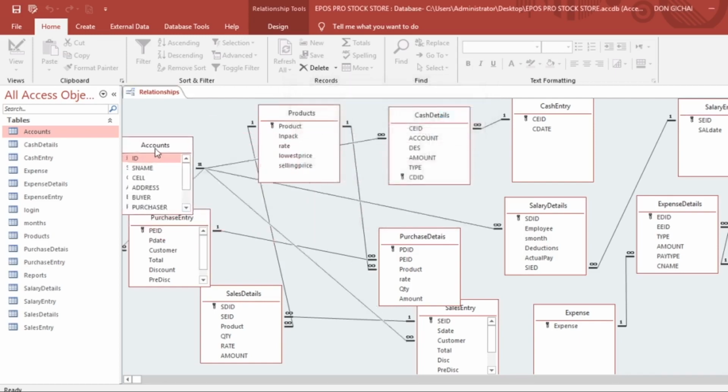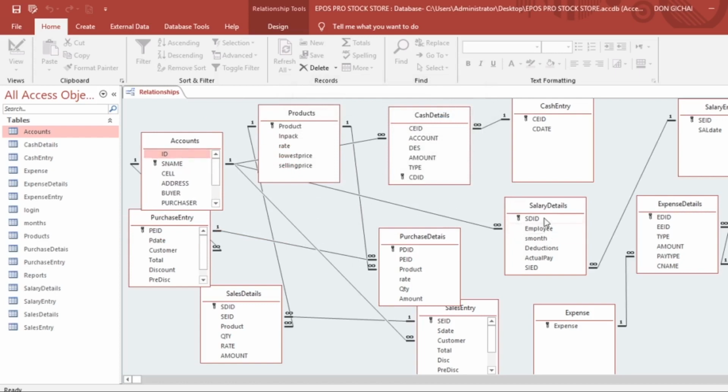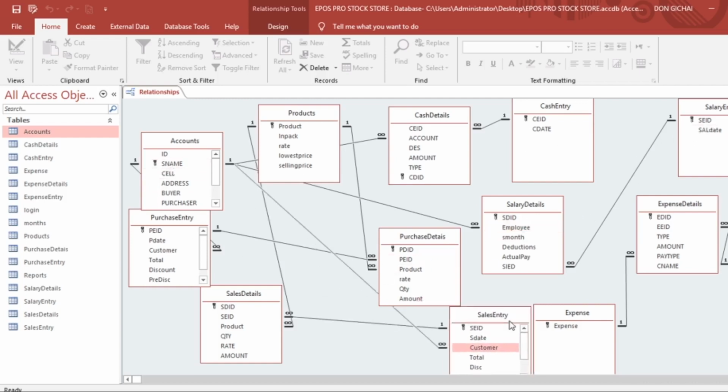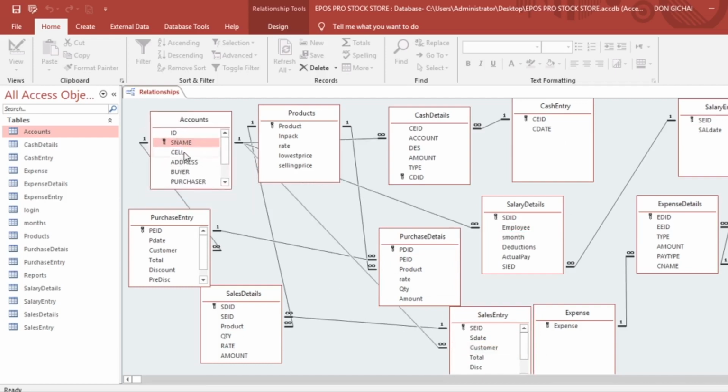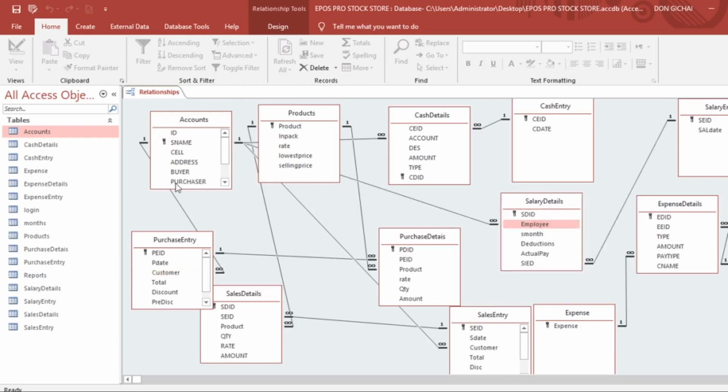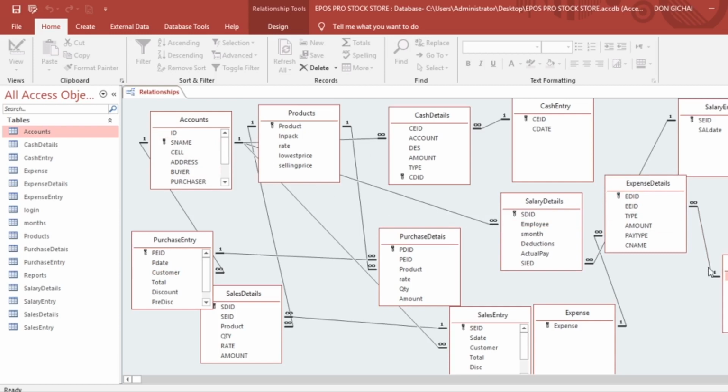Also, on the other hand, accounts, that is the salary, employee should also be connected to this one, and to the sales, customer should be connected to this one in the account, and therefore also the customer in purchase should be connected to this one. Employee should be connected to that, and therefore this is how our relationship looks like.